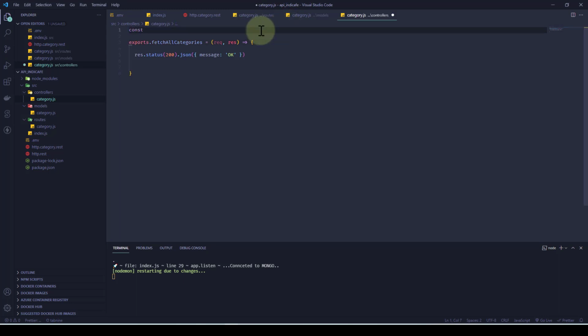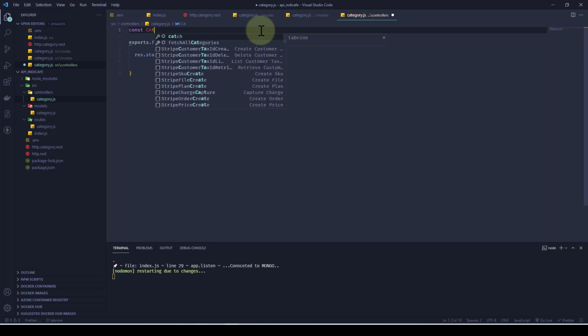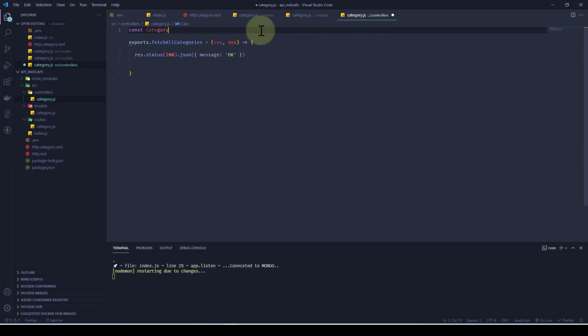So I'll say const category is equal to require, and that's going to be requiring our model. I'll go into the models folder, one step above, models, category, like so.